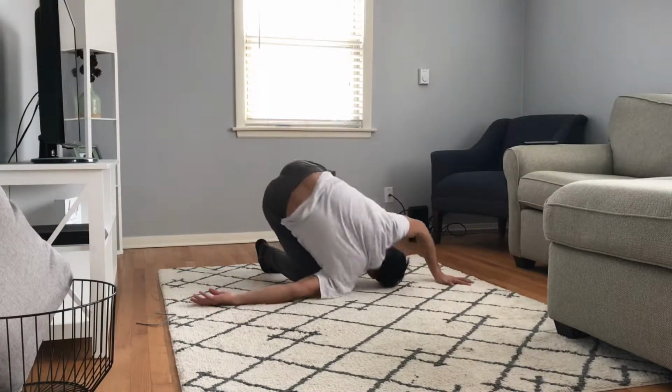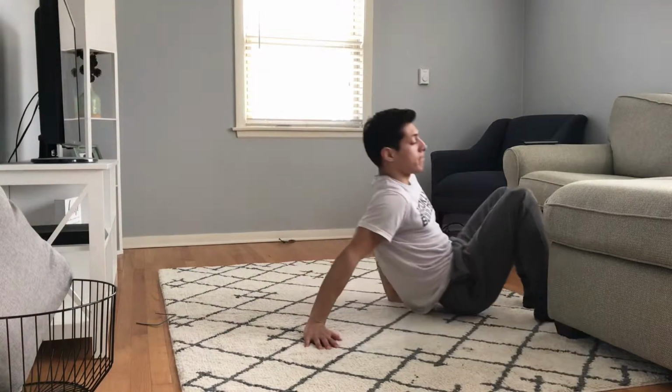Post the opposite arm, and just reverse the action. Now to roll over your neck, I want you to really get comfortable just holding the position first. So it looks a little weird, so bear with me.